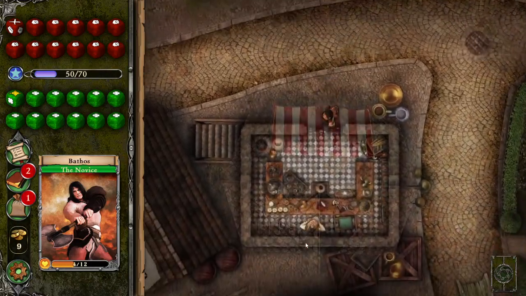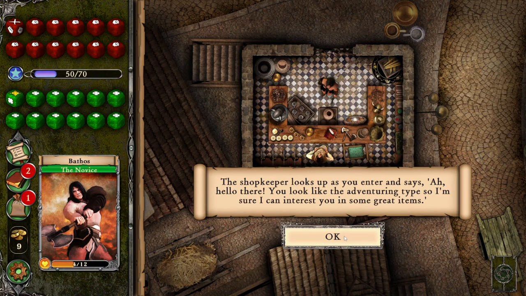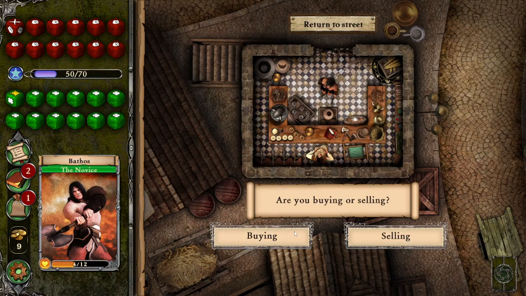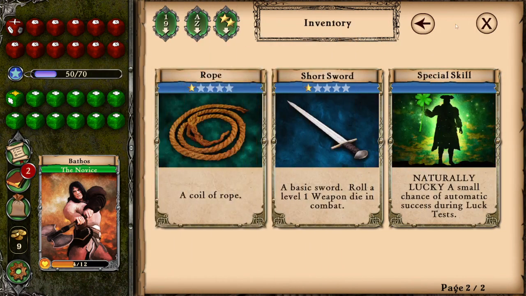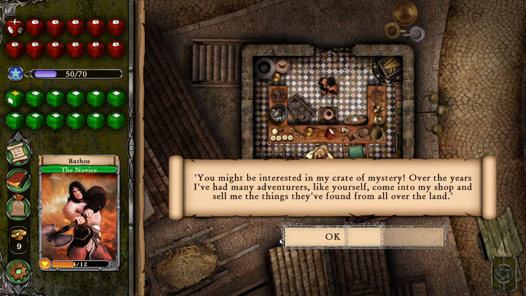Jackstone's pawn shop. Let's go in there. Fortunately, there are many different items strewn on the counter and the shelves lining the walls. Ah, hello there. You look like an adventuring type, so I'm sure I can interest you in some great items. Are you buying or selling? Do I have anything to buy, to sell? I mean, not really. So I guess I'm buying.